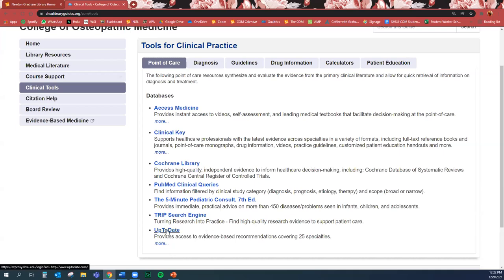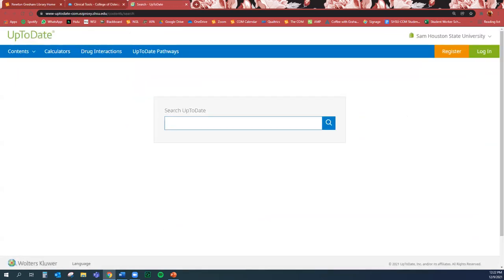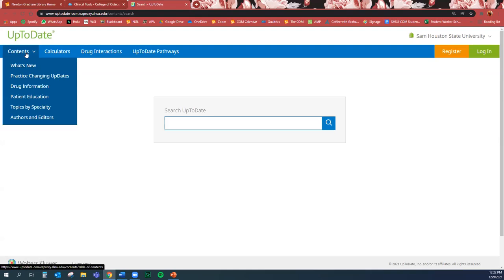And UpToDate there at the bottom. And here we are. So the contents menu, which is located in the top left, if we hover over that menu, it's very self-explanatory. You can get the latest updates on clinical practice changes. You can get drug information, patient-friendly content, and broad topic information.